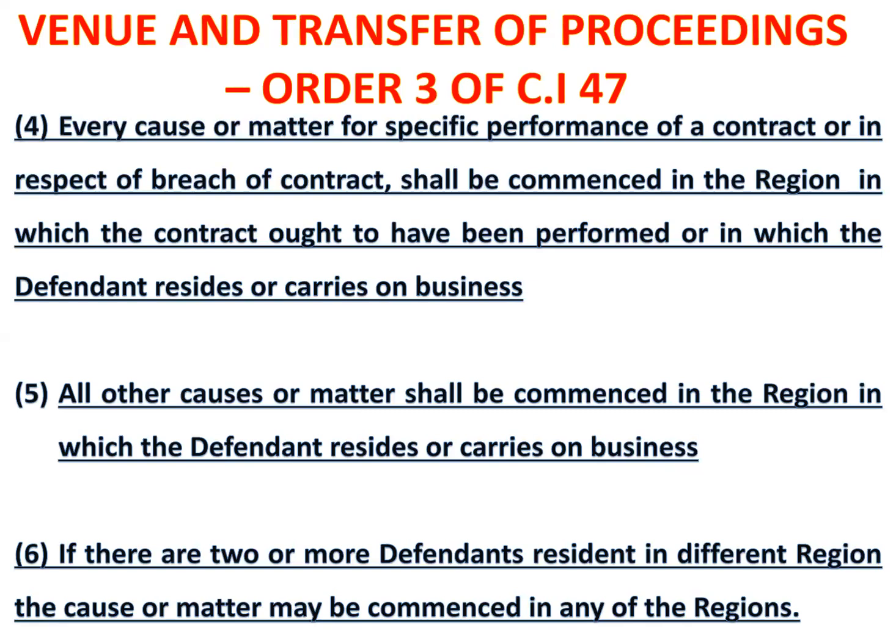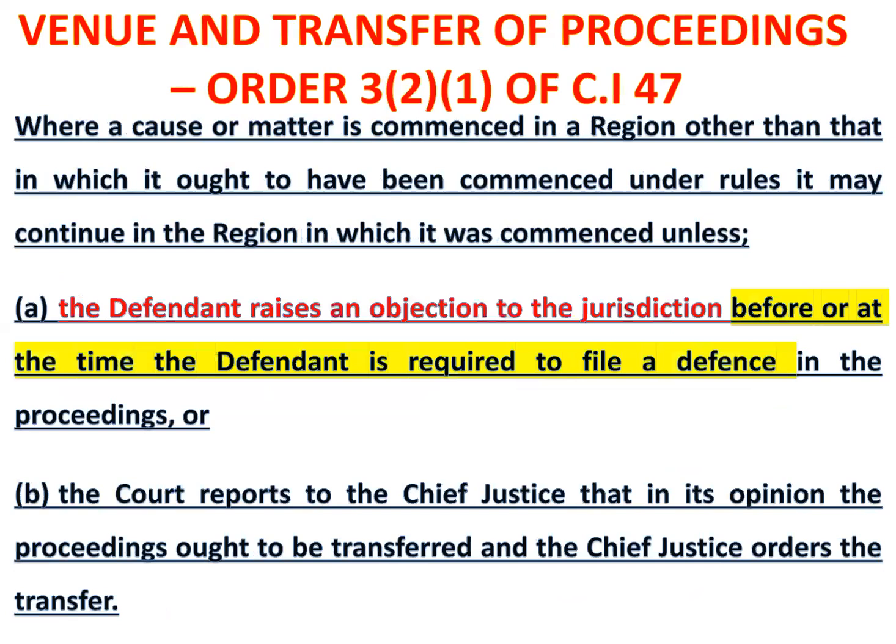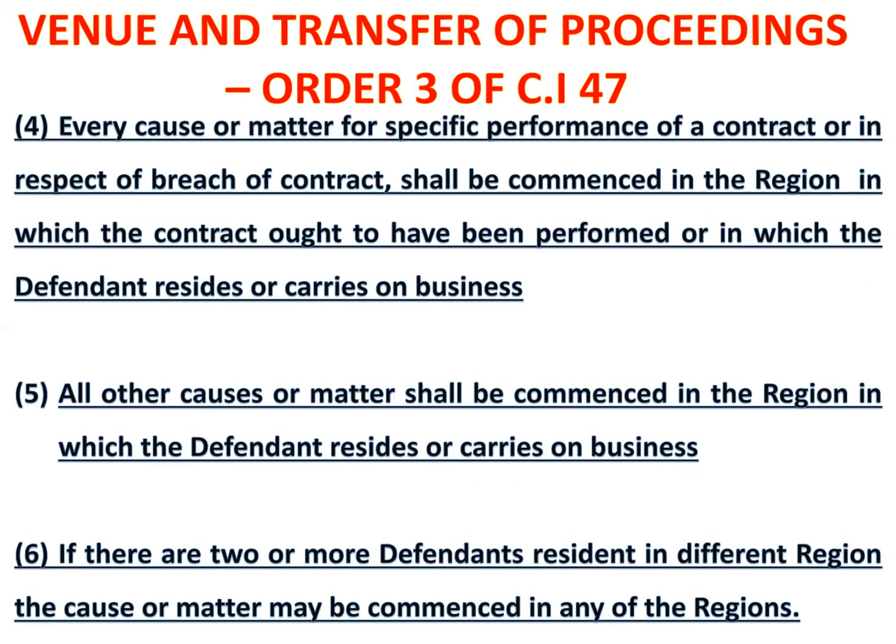What if you want to bring an action against two defendants or three defendants? One is in the Eastern Region, one is in Greater Accra, one is in the Central Region. We are told that if there are two or more defendants resident in different regions, the cause or matter may be commenced in any of the regions. So these are the rules that regulate the particular venue where we must commence our actions.